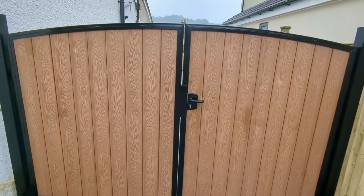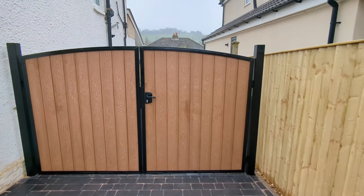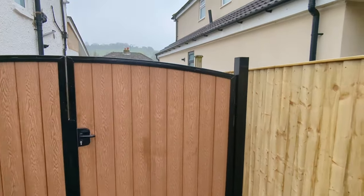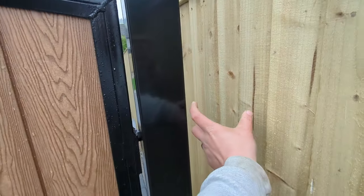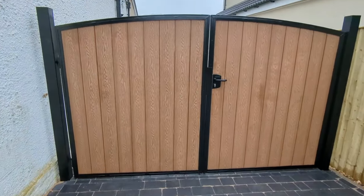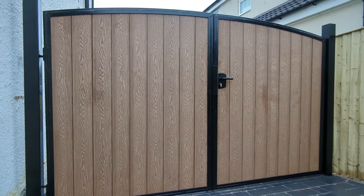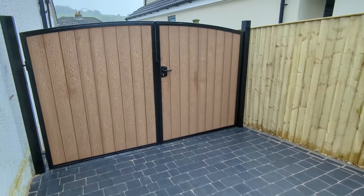So they are 6 foot in the middle, 5'5", 5'6" either side. We wanted to keep the posts up to keep a bit of character. I think we're just going to put a timber feather edge across here. I'm going to nip back and do it. It's not too bad, it's only up the road, so it's alright. But yeah, nice composite double gates there, a lock on it. Alright, on to the next one. Let's go back to Huddersfield.